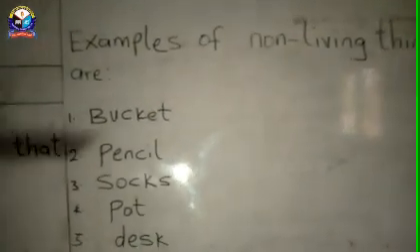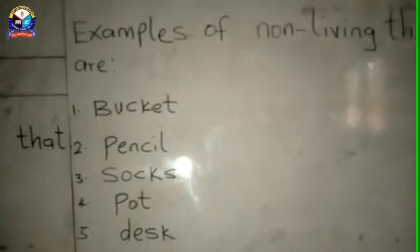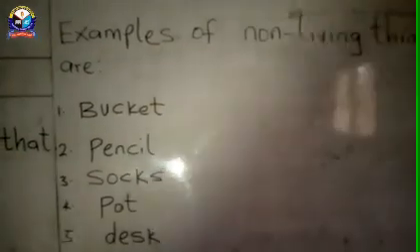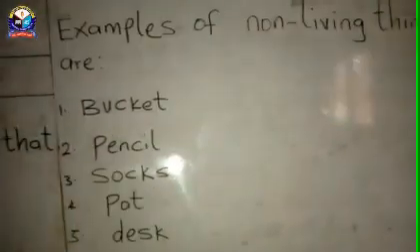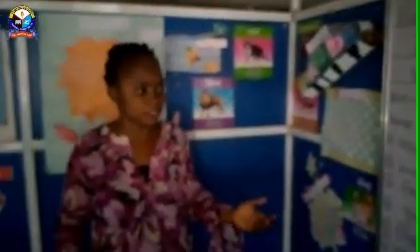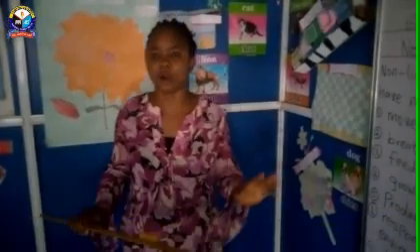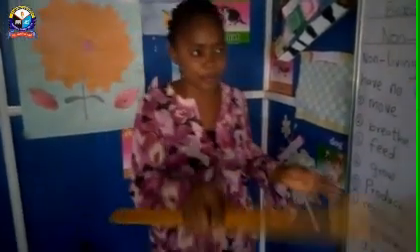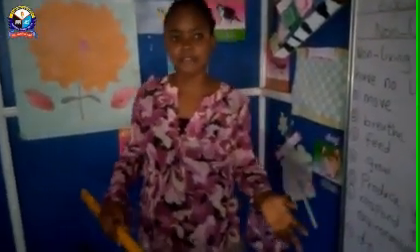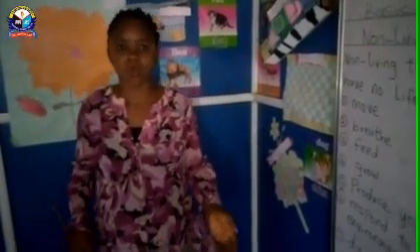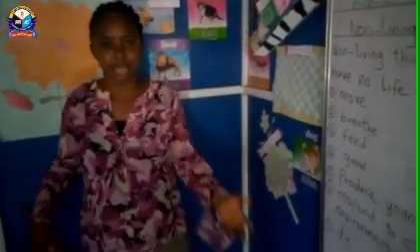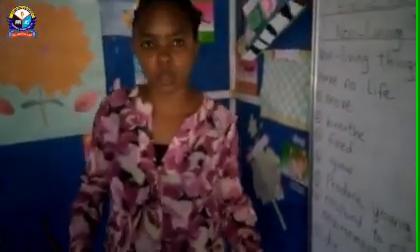There are also other non-living things that I have not written on the board, which you know from the explanation and from the meaning of non-living things, that non-living things are those things that have no life. You can mention examples of non-living things that have not been written on the board. Even your plate, they are non-living things. Your table, chair, and so on.